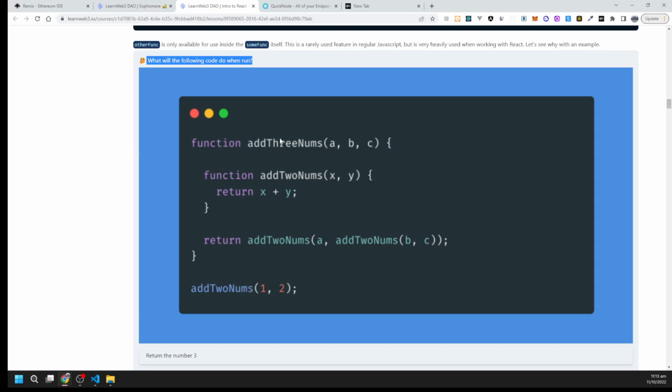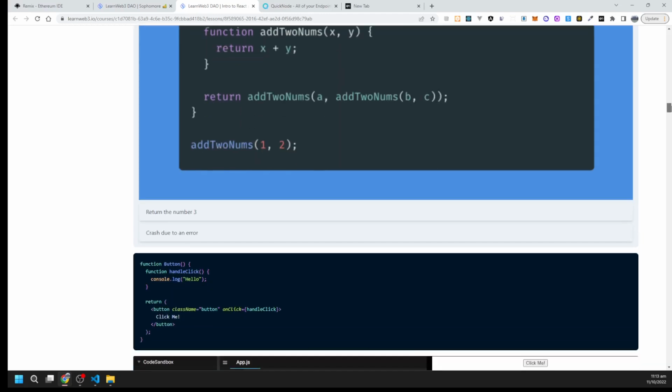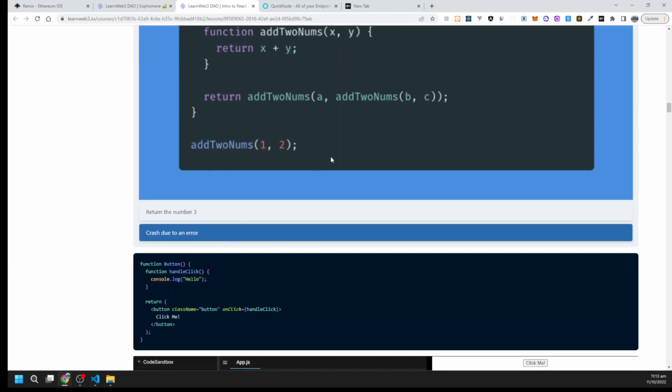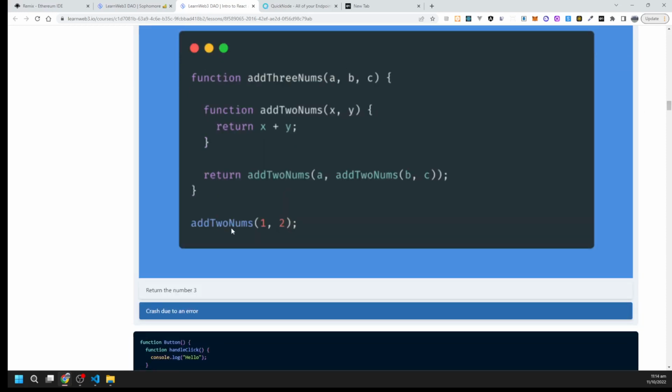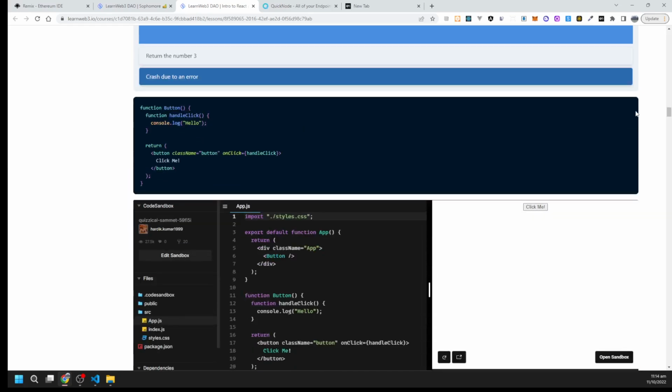Basically it is going to throw an error, because the function add two numbers is created inside add three numbers, so it's not available outside this function. That's why it throws the error.